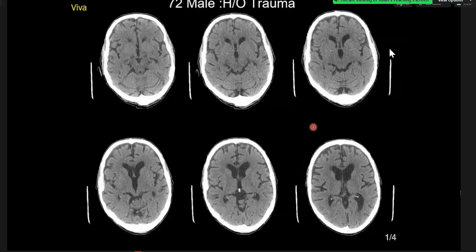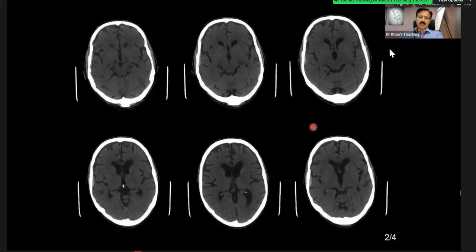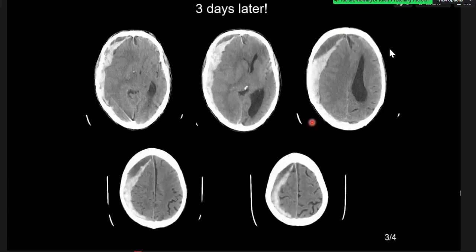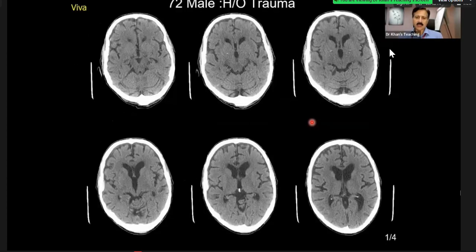I can change some windows in my PACS so that I can see the subdural better from the bone. Excellent. So if you see here, have you confirmed it? Not on the same slice, but maybe the first 3 slices, or the top, middle, and right slice. Yeah, it confirms an acute subdural. Right. Actually, the teaching point here is, and those of you who don't do it in your clinical practice, you must do it.